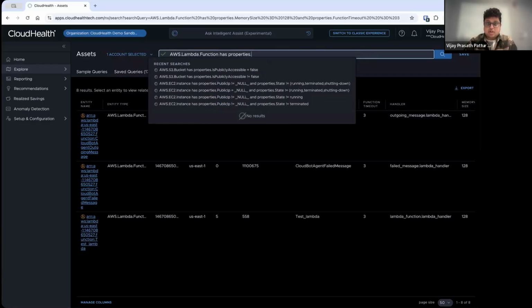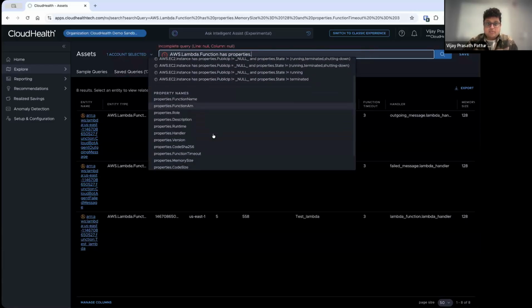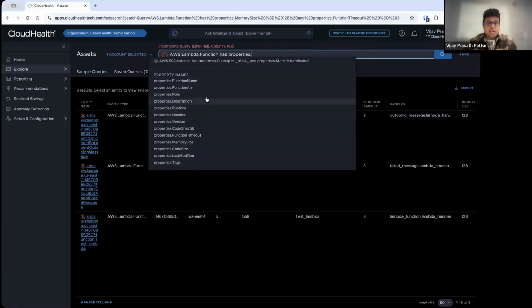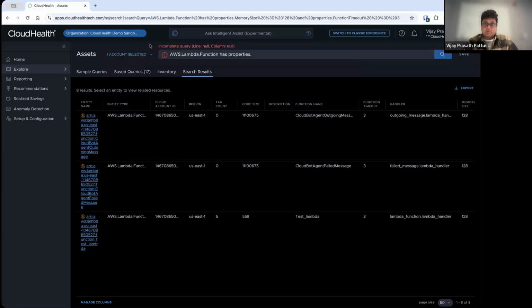Again, this is not limited to just this. There are other properties that you can find for serverless. You have all these. Let's say you want to find, for example, a specific instance that's on a specific runtime. You can do that. You can also find runtimes and versions. So the possibilities here are endless, depending on how you want to optimize.